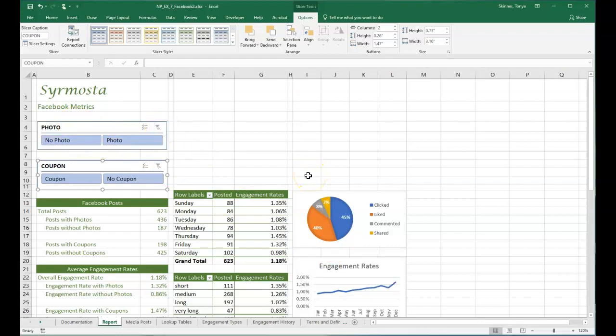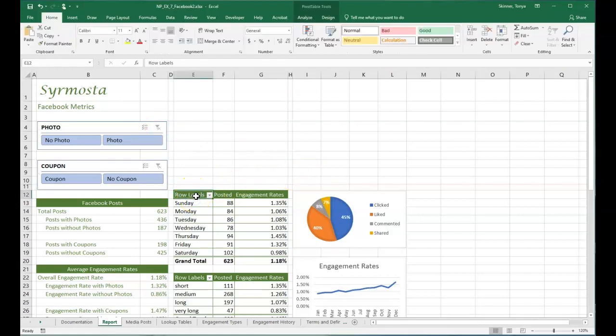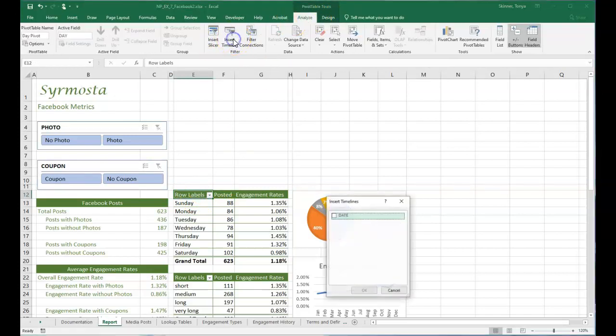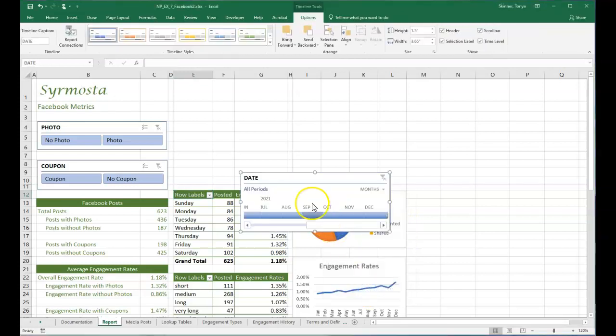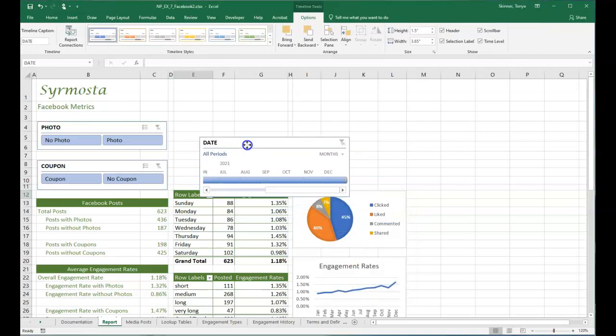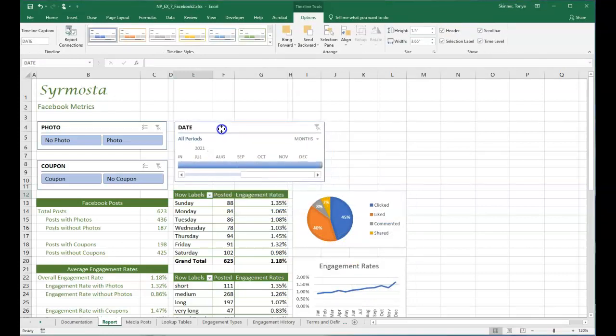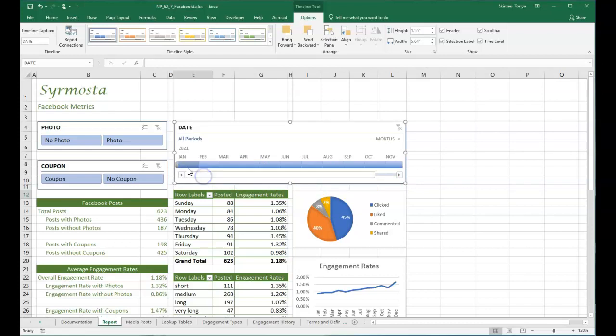Okay, next it says we're going to click cell E12. So we're going back in here again, and we're going to insert a timeline. So under PivotTable Tools, Analyze, it's right next to Slicer, Insert Timeline. You can only do timelines with date columns, so it automatically knew that we would use date. And then we're going to just quickly resize this one. So this is going to go in E4. So E4 to L10 for this one. And you'll have to scroll over to see the beginning of the timeline because it doesn't quite all fit in there. And then it says we're going to set the report connections on this one also.